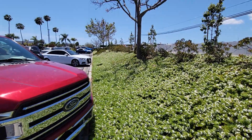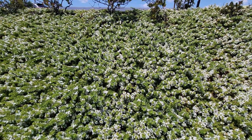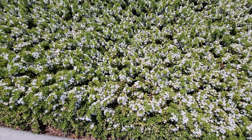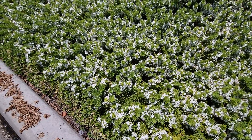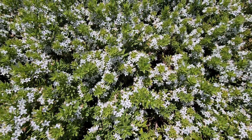It goes all the way down and all the way up. It's very drought tolerant and water conserving. A very beautiful plant from the standpoint of the foliage and the flowers, and one other thing that's very unique about it — it's a very cool plant for beneficials. There are bees all around working, as you can see here.